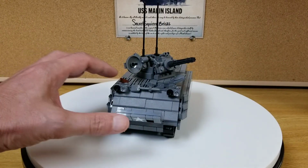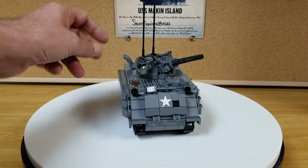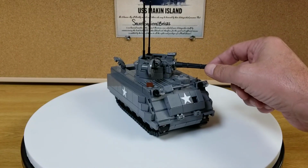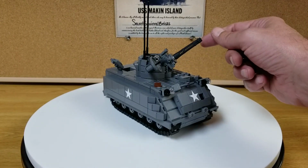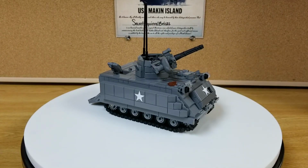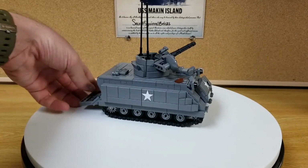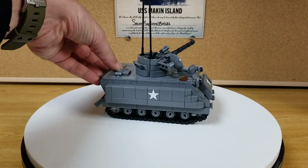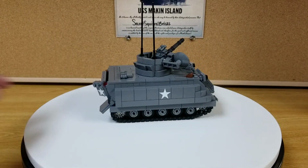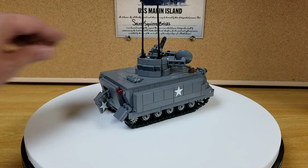So let's go ahead and put everything back in its normal position. One of the cool things about this is when the Vulcan in the front goes up and down, so does the little dish on the side. There is a little door in the back gate. Go ahead and open it up so you can see what that looks like.